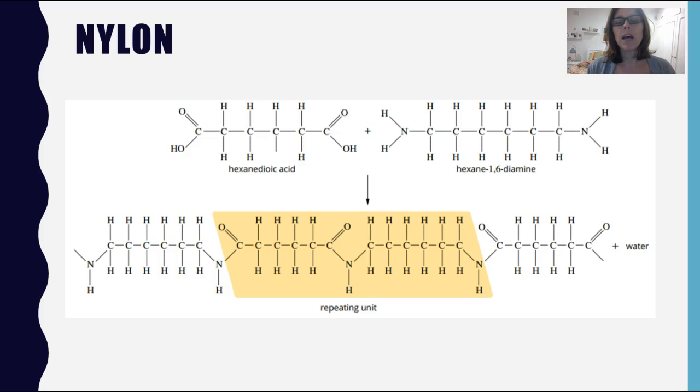What's happening here is the carboxylic acid reacts with an amine, and they come together. At this end of the reaction, the oxygen with the hydrogen can form water, and you'll notice that we've got our C double bond O, and our C to N, like we have up here. One water molecule has gone and we're left with that hydrogen there. You can see that this repeats and joins and then repeats again, and the water is removed.